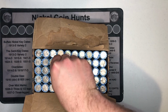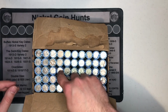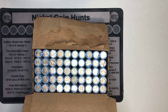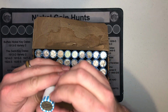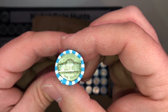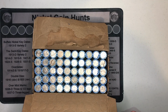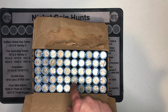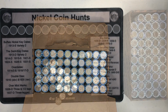This looks like a short roll. It's sitting lower. When we get to that, I will be sure to count that. This looks old, too. Thought it might have been a Silver War nickel, but there is no mint mark above the Monticello. It's not, but that definitely looks older, so that's going to be something else that we can look for. Interesting box. Let's get it off to the side. That looks like another old one, too. All right, enough looking. Let's get to hunting.